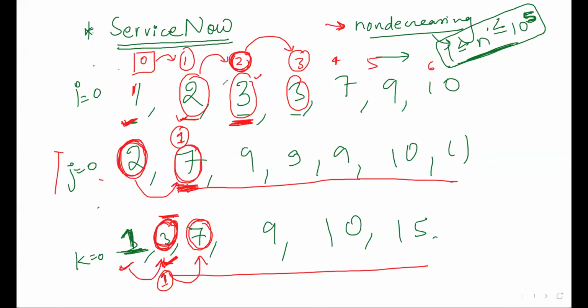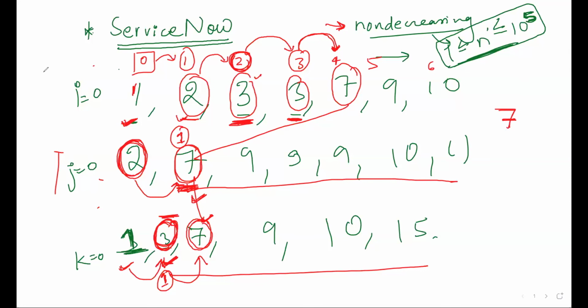Now one thing is clear: my current value at index I is smaller than the corresponding two values. So in this case, you have to update your I. You look for the greatest value out of the three. The greatest value is 7, so you look for 7. Index I is updated to 4. The value present at index 4 is 7. Now at this point, 7 is present in all three arrays, so you will print 7. 7 is printed.